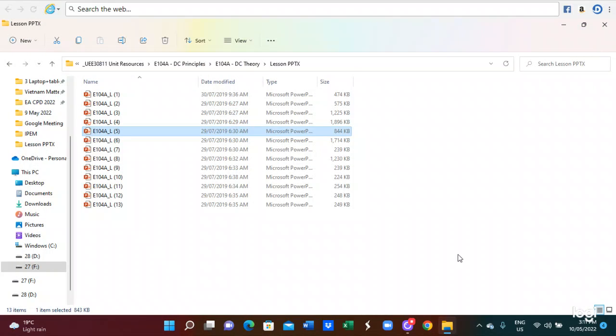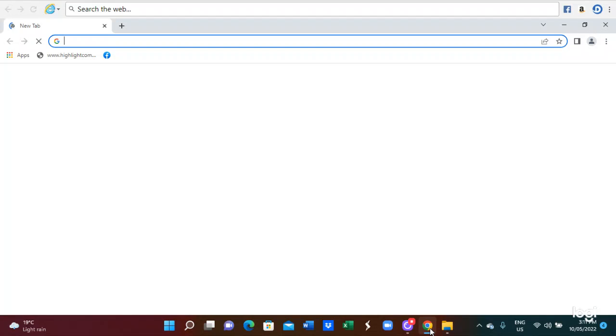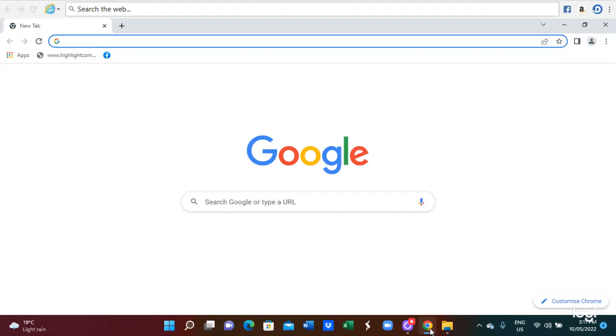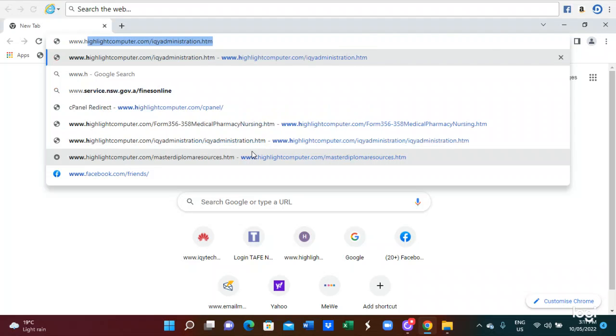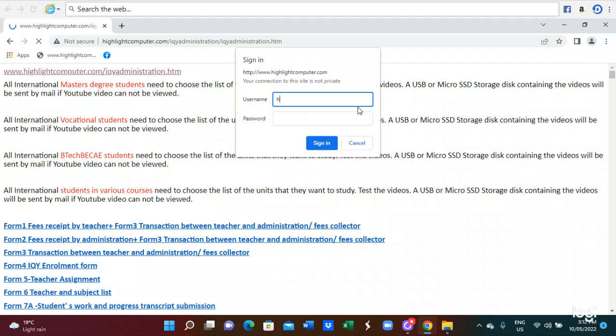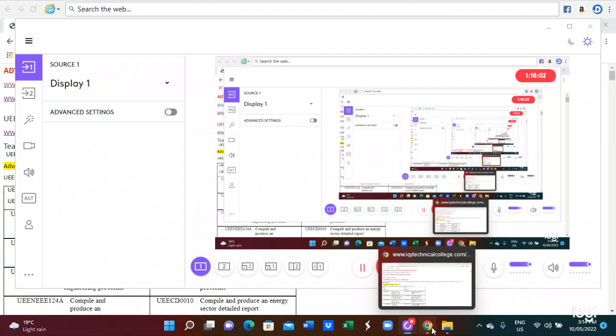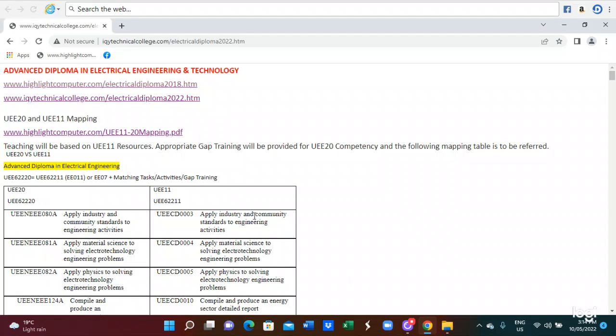So this is for the applied electricity, bachelor of applied engineering degree aspect. Now we are talking about the diploma. For the diploma, we read about the E082 engineering physics. Okay, we're talking about the electrical diploma.